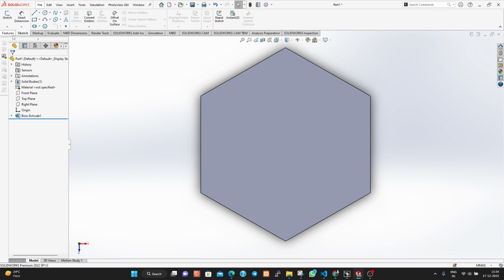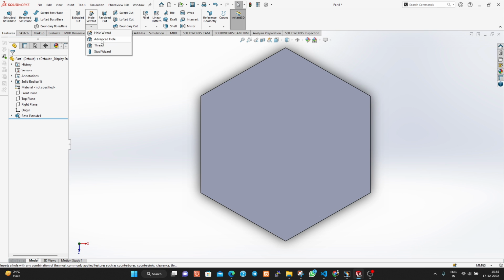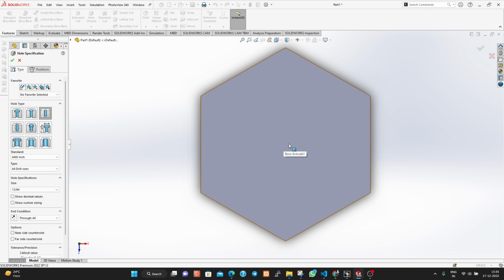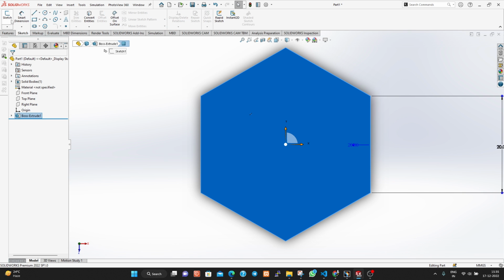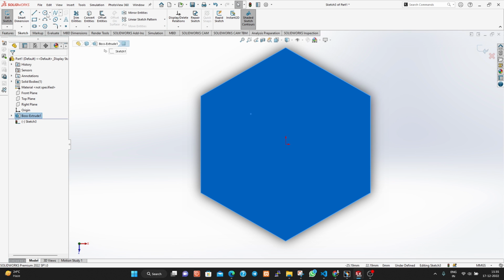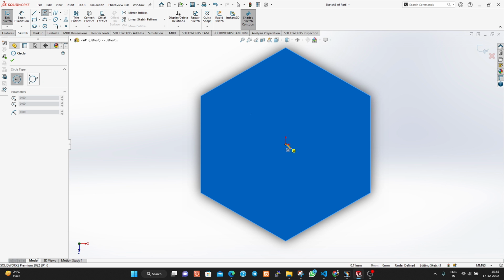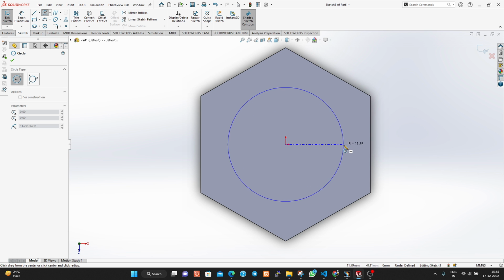Let's go with the feature hole wizard, but it will not make that much hole. So we are working great with the sketch. Let's draw a circle first, then later on we will make threads on it.